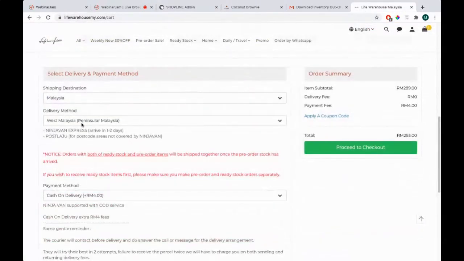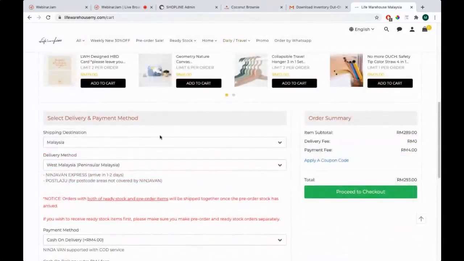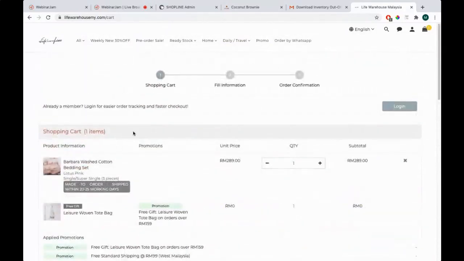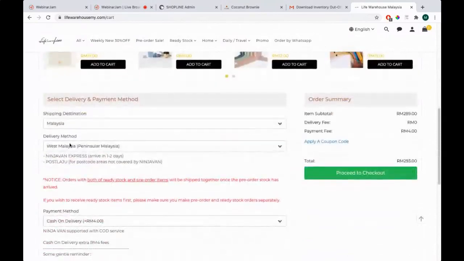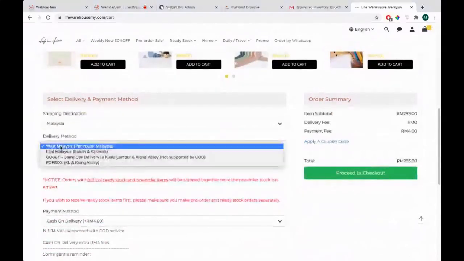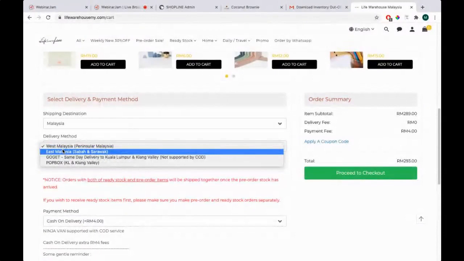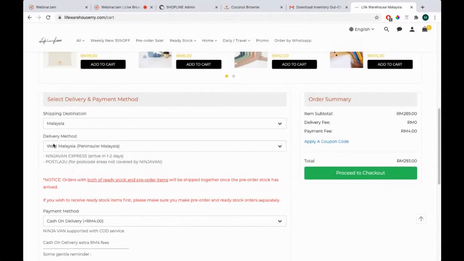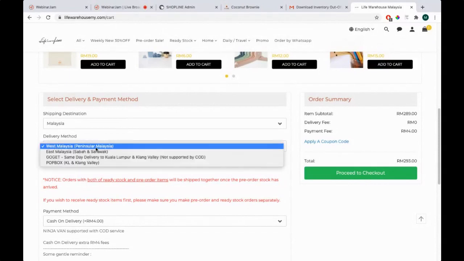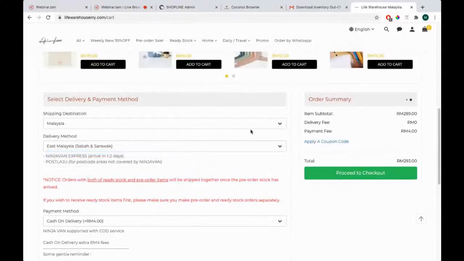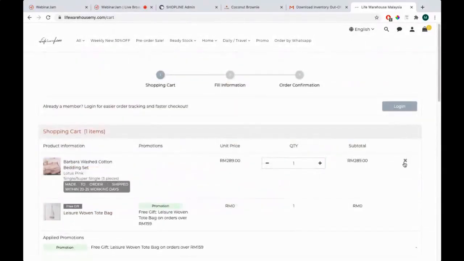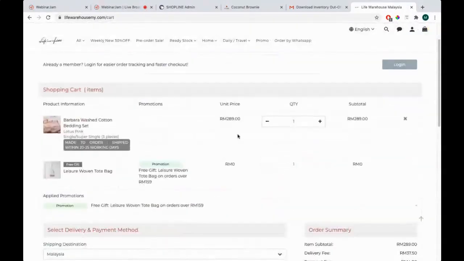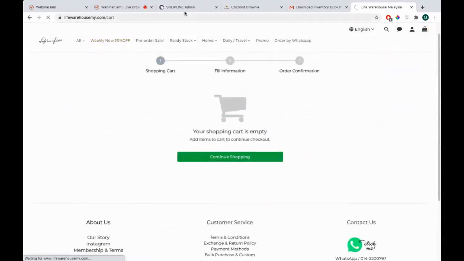So for example, when a customer purchases a product, once they reach the checkout page, they want to be able to select how they want their products to be shipped, from your site, from your warehouse or wherever you are, the seller's place, to the customers itself. So for example, over here, they have West Malaysia and also East Malaysia. So you want to be able to do similarly, like how you can let your customers choose this option, right? So it's very simple.